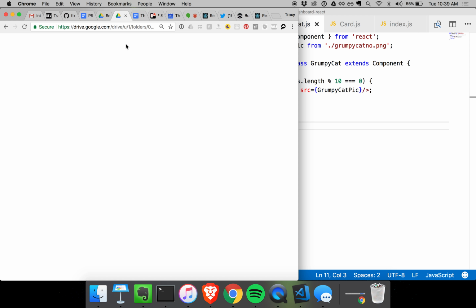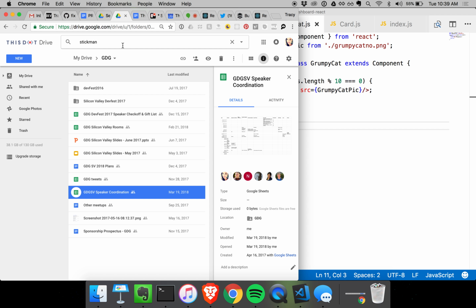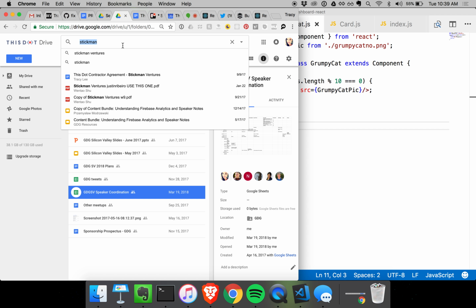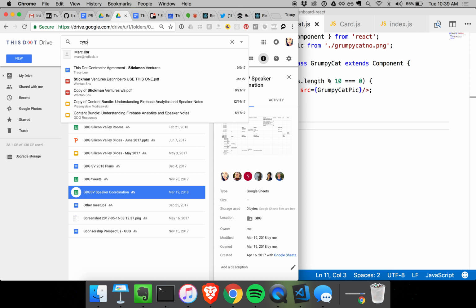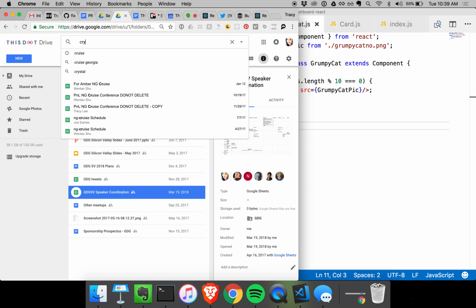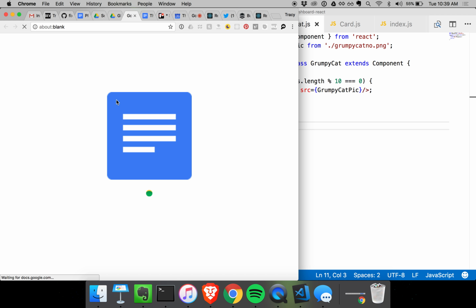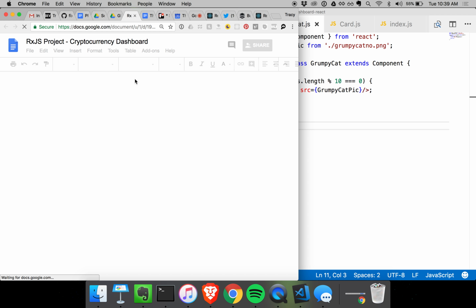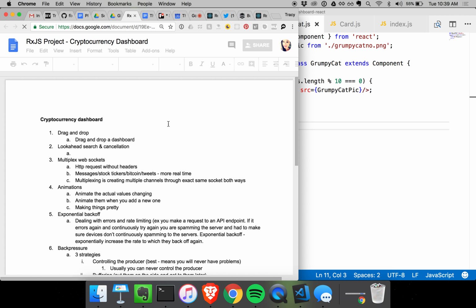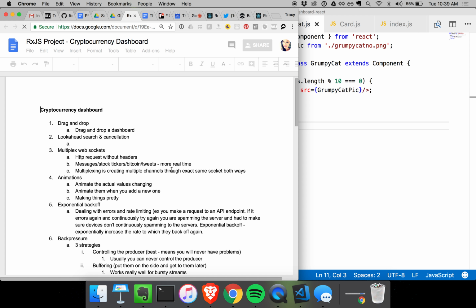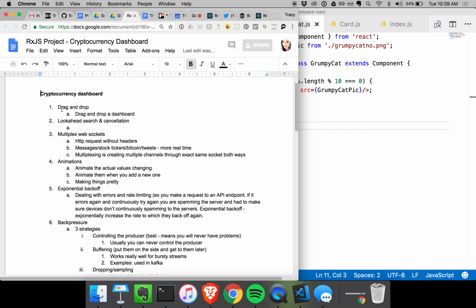Is it the drag and drop API? No, it's this other API. Hold on, crypto. It's this coin API. Yeah, so these are the things we want to do basically.